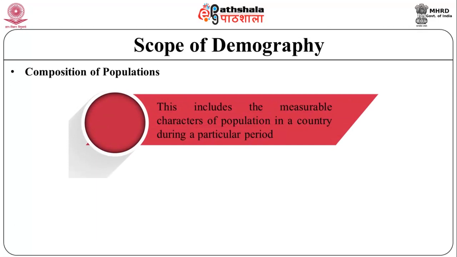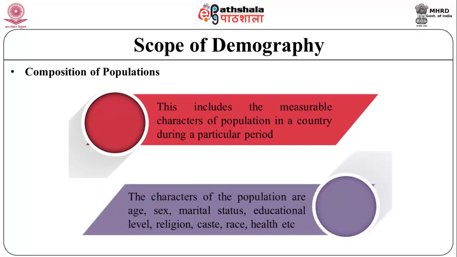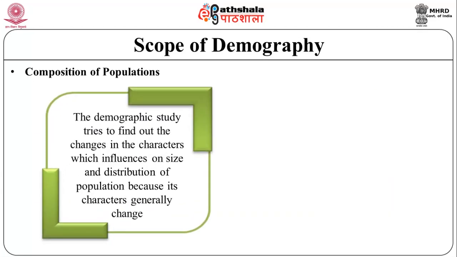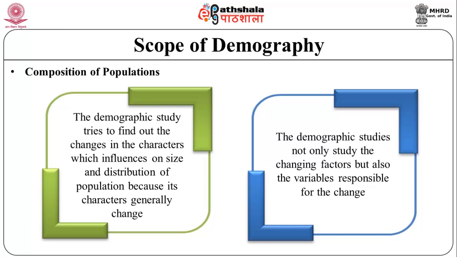This includes the measurable characteristics of a population in a country during a particular period. The characteristics of the population are age, sex, marital status, educational level, religion, caste, race, health, etc. The demographic study tries to find out the changes in the characteristics which influence the size and distribution of population, because these characteristics generally change. Demographic studies not only study the change factor but also the variables responsible for this change.